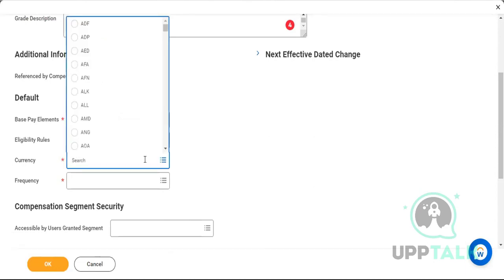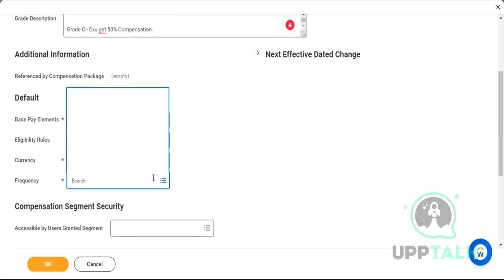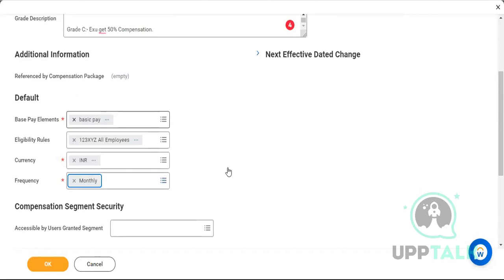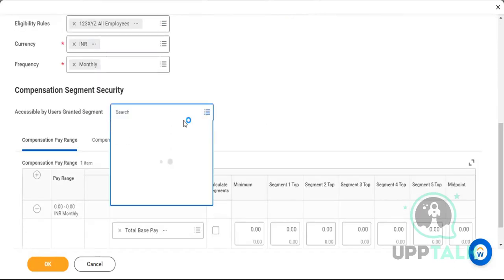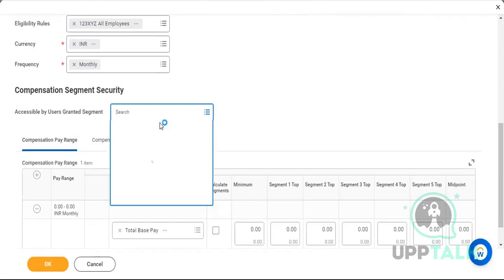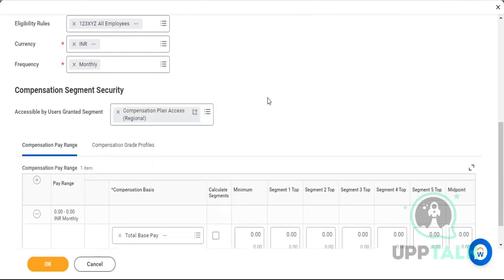Currency, INR. Frequency, select monthly. Compensation segment, select compensation plan access.